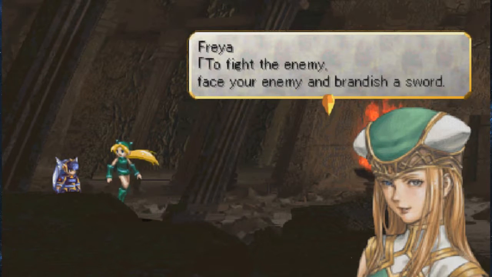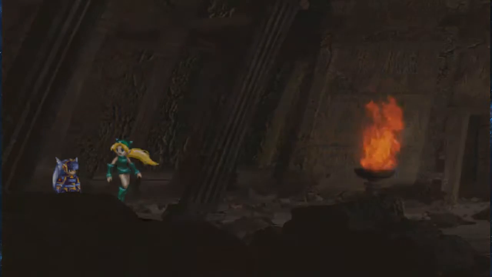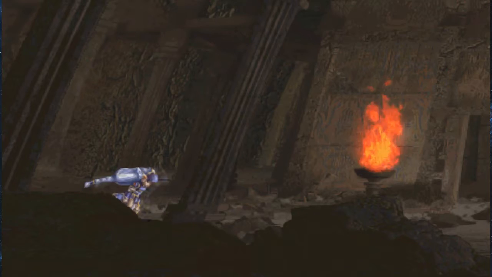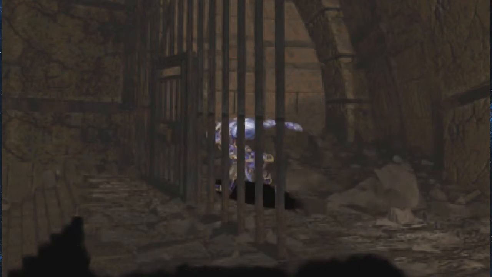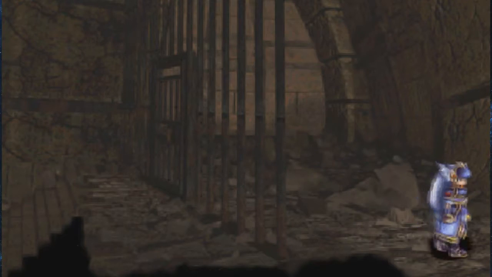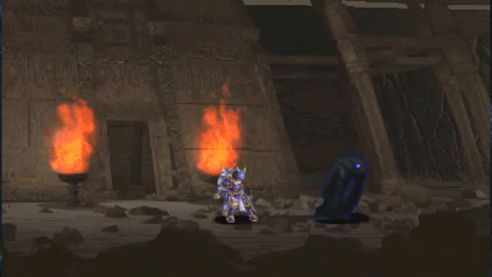To fight the enemy, face your enemy and brandish a sword. Any contact means a fight, but you never know who will be first. Brandish sword. The X button. To the rear! The iron bars are shut tightly.